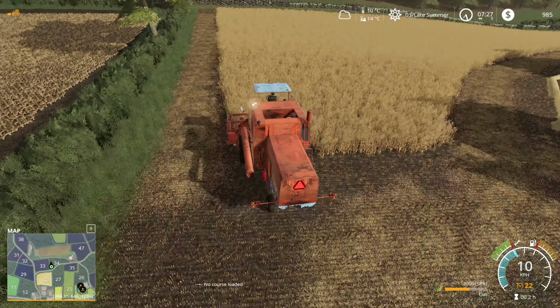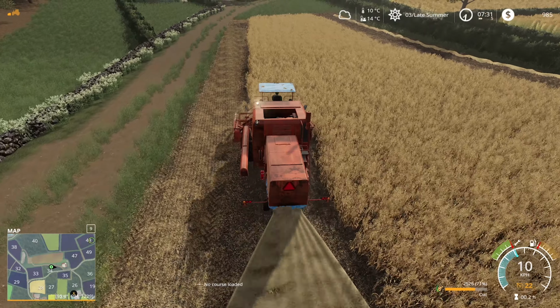So another run down. I'd like to have these things, as you guys already know, down the bottom left hand corner where the map is. We put it at 90 degrees and just drive straight. I like it having square fields like that. It just makes it so much easier, but I don't think it's going to matter too much doing jobs like this.